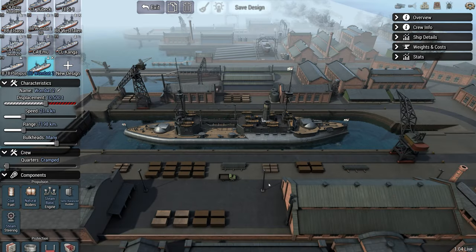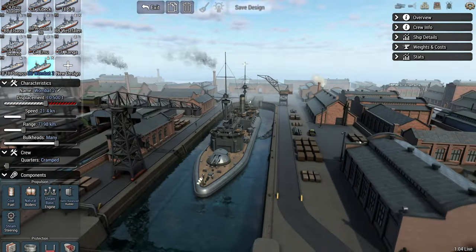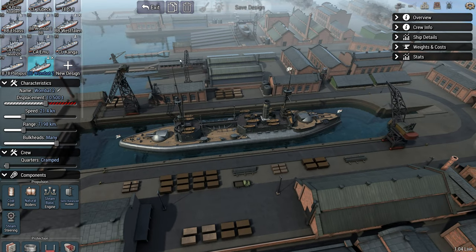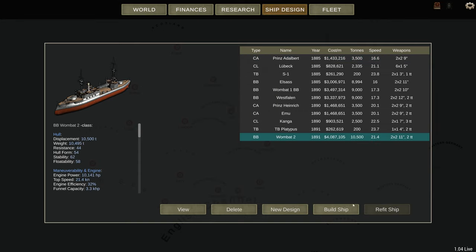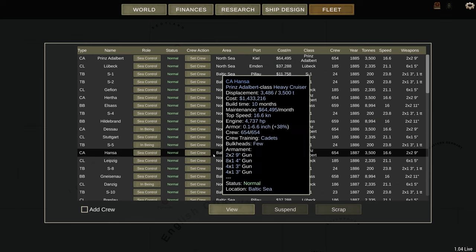Same bulkheads. We've got better armor. This is looking good. This is good. And we've got 11-inch guns compared to 10-inch guns. All right. Good. Fantastic. Let's finish the episode up. Exit construction. We're going to put two of these. And these have two. So what I want to do here is go to Wombat Class Battleship. We are going to put two of these in.